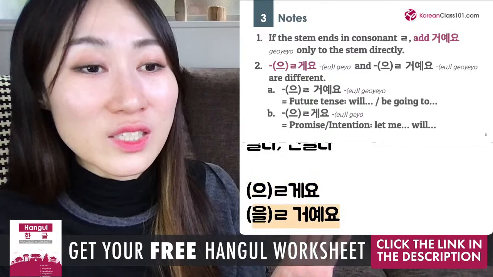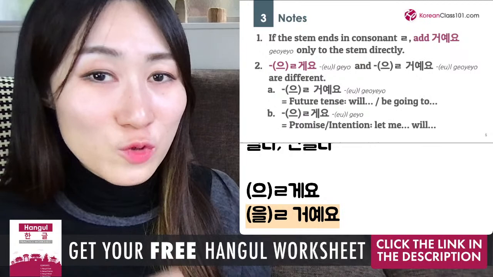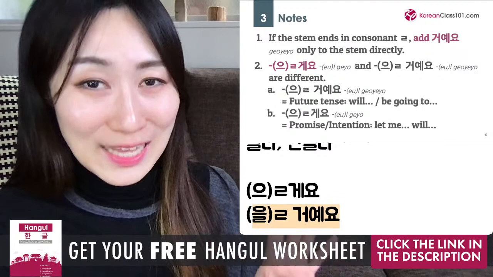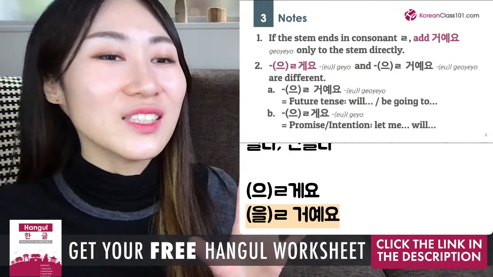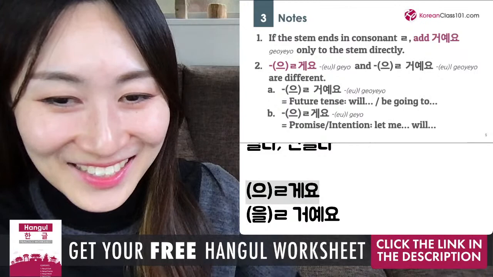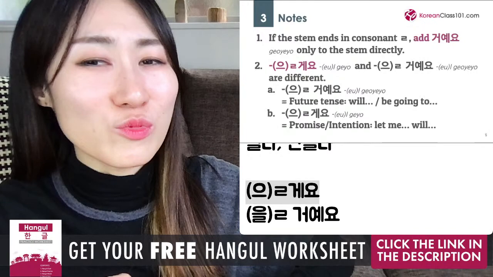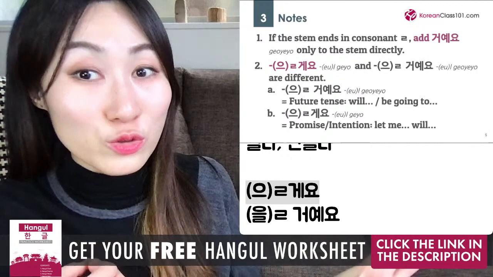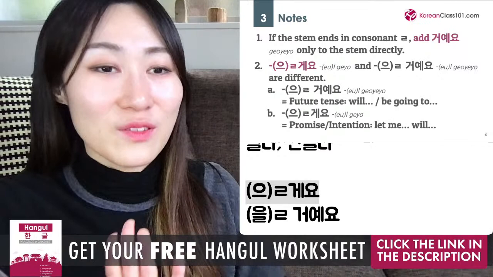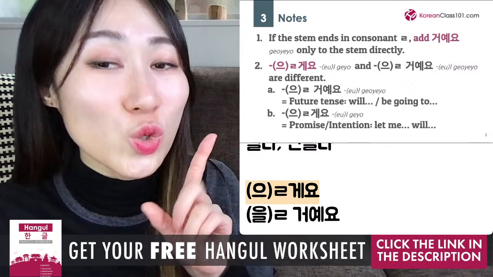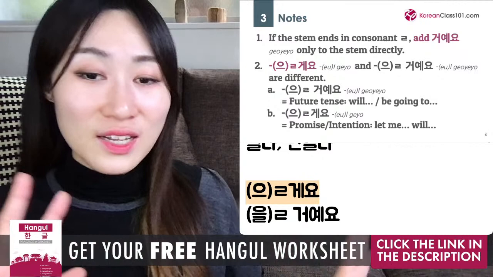을 거예요 is the more standard future tense. So if you want to use the future tense, and you don't know whether you need to use the first one or the second one, normally the second one is safer in many cases, because 을게요 has more nuance. 을게요 has a nuance of intention. Yes, as Ashe the great said, you are right. It has more of your intention, and you promise for the listener. So, okay, I'll do that. Let me do this for you. So for the future tense, the second one that we learned today is safer. The first one is a bit tricky. Let me show you about its conjugation and meaning, how to use it, in the future. So for now, let me move on to the next part.